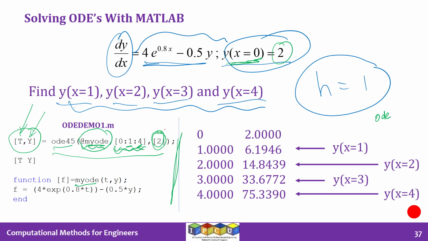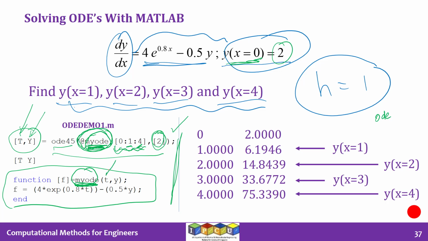So this is a single line of code, and all you have to do now is, in the same M file at the bottom, implement or write out this function. Function, within square brackets f, is equal to myode, the same name that you gave here. Ignore the @ when you write the function file: here it should be @myode, and here it should just be myode. This is part of the name, and it should be the same. Then brackets open, the symbol for the independent variable, comma, the symbol for the dependent variable.